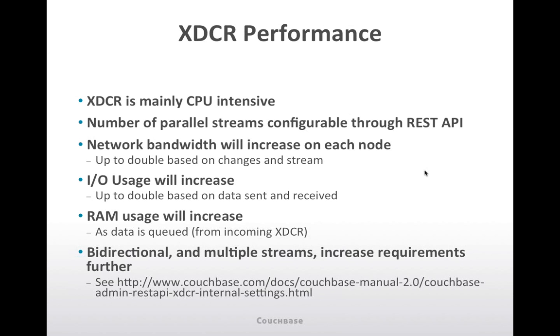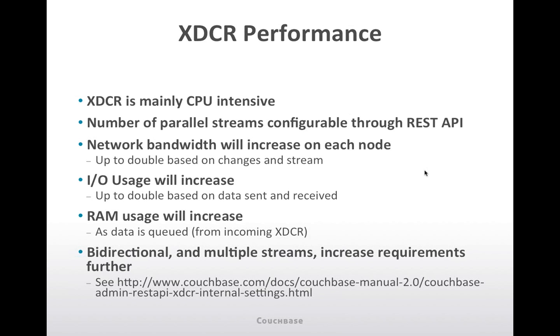Performance of XDCR. I would not necessarily recommend sticking Couchbase 2.0 on your existing hardware, configuring XDCR and hoping everything works correctly. Couchbase 1.8 and 1.7x didn't use a whole lot of CPU, and they were still able to generate massive amounts of performance. The 2.0 release is a little different in that respect. Cross data center replication is going to use more CPU. So if your existing clusters are set up with maybe one core in them, you may need more CPU power to be able to leverage this feature.